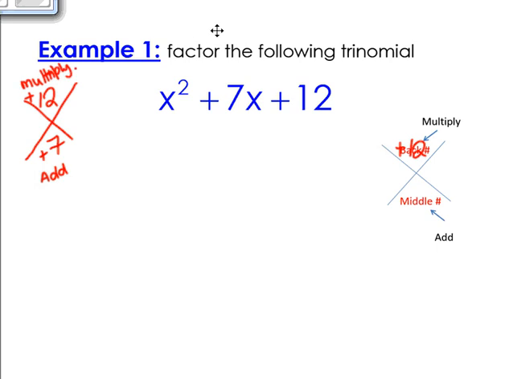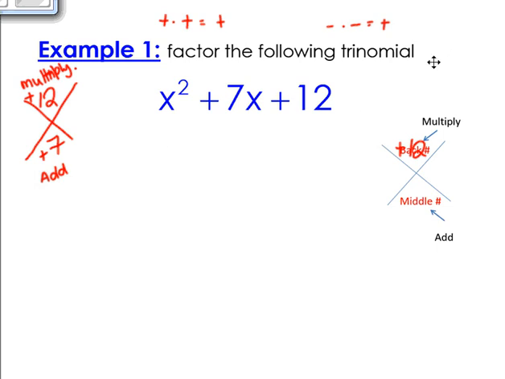So when we're talking about this, let's talk about some tricks that can help us. If I'm multiplying to get a positive number, the only way to do that is to either multiply 2 positive numbers together, or to multiply 2 negative numbers together. That'll give me a positive. Therefore, if this back number is positive, then these 2 numbers have to have the same sign. Therefore, these will both have to be positive because it'll have to add to give me positive 7. So that's a trick to help you narrow it down.